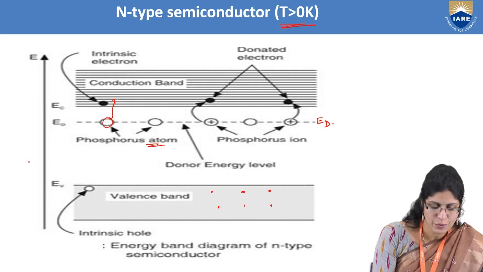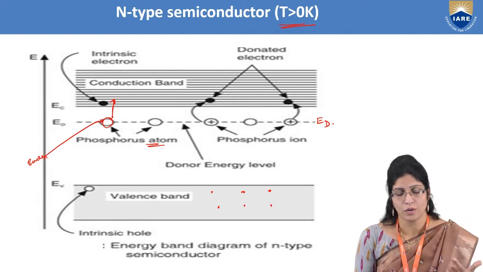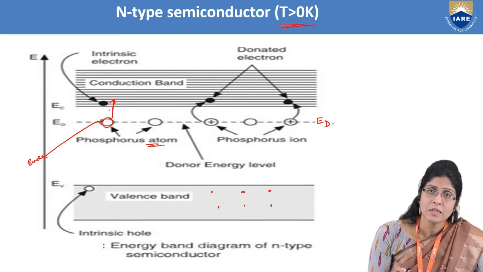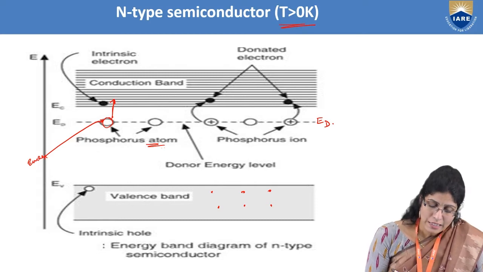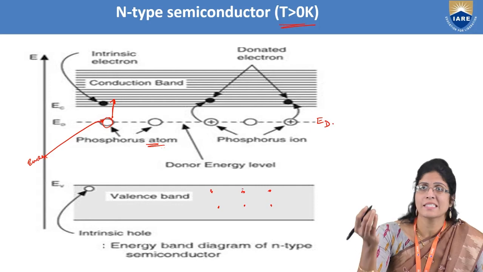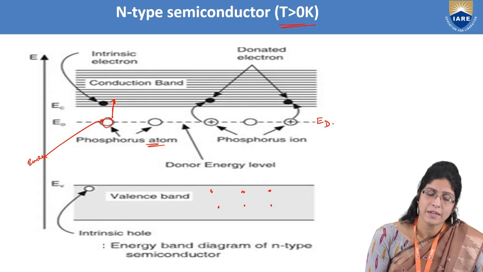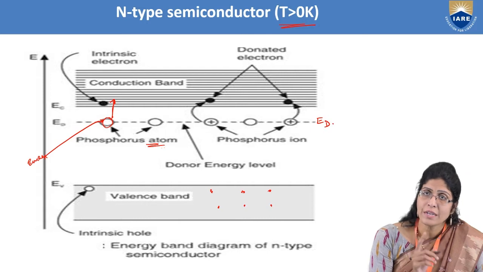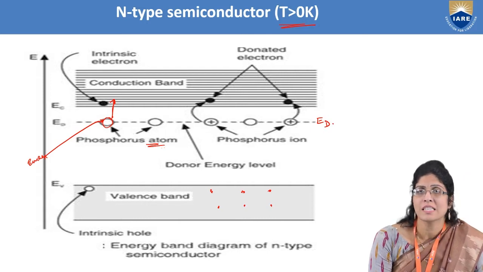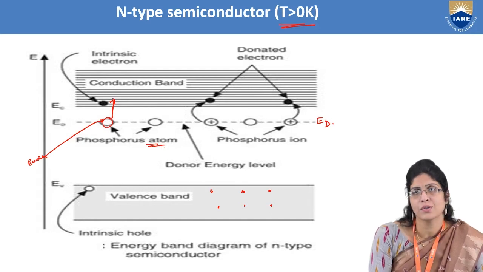taking the energy which you give, this phosphorus atom is donating its one free electron. So in the intrinsic case, once you give energy, the electrons in the valence band are first excited to the conduction band. But now here, rather than the electrons in the valence band, the donor atoms, which are the phosphorus atoms having one free electron, will respond to the higher energy you give, and that free electron will absorb the energy and rise to the conduction band.